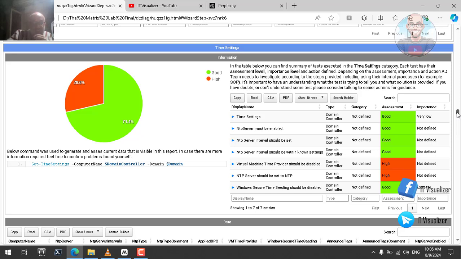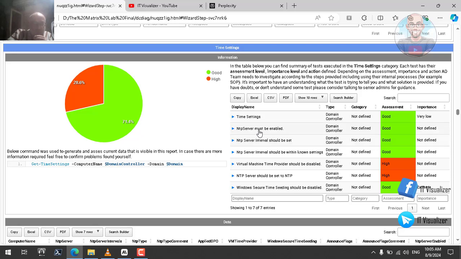You need to make sure you have an external NTP server that your domain controller syncs its time with. We all know that the domain controller is the internal NTP server for your network. This internal NTP server should sync its time with an external NTP server, so the time on your domain controller is always accurate. Here we are testing and seeing a couple of settings concerning your internal NTP server.